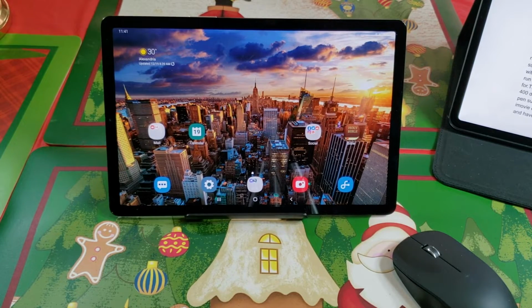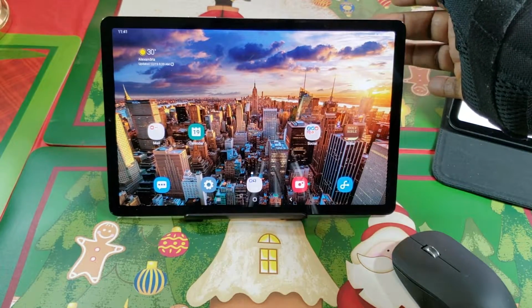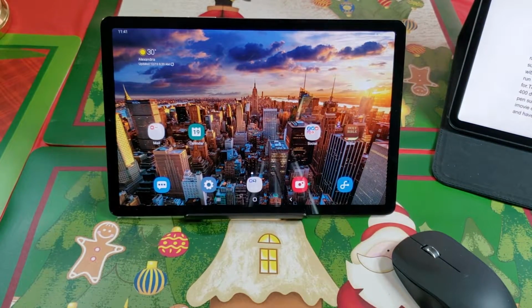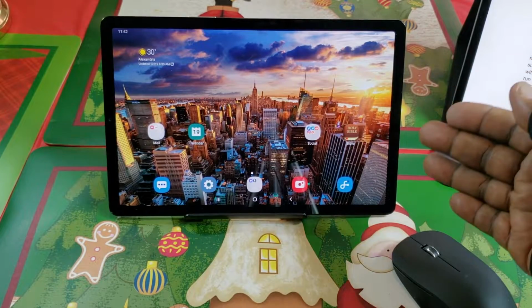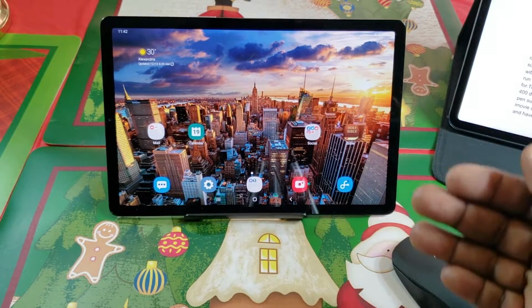When the Samsung Galaxy S6 came out, man, I was all excited. I had to go pick that one up, but after having it for a little while, I decided that I did not need or want the S6. I didn't need the S Pen support on it. I didn't like the way they implemented where you store the S Pen on the back of it. It's a nice device, but for the price, I wasn't getting too much more, in my opinion, for what I was using it for.